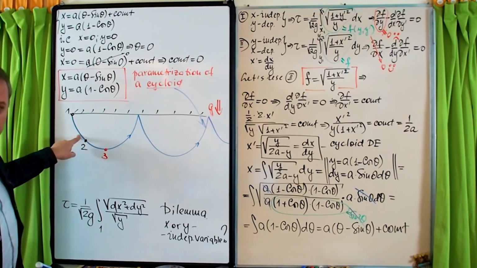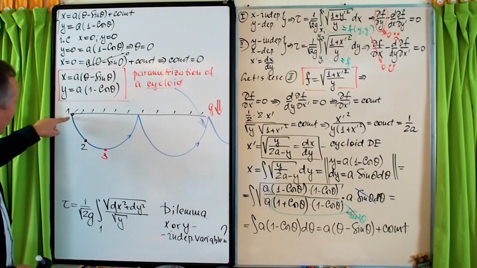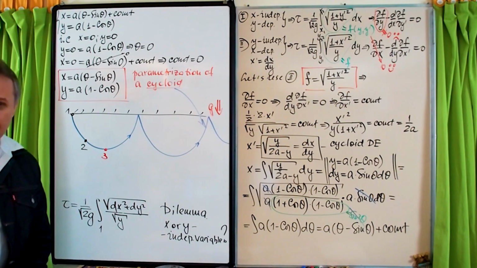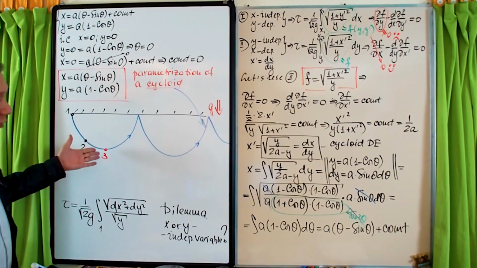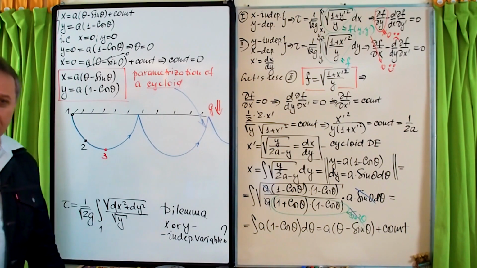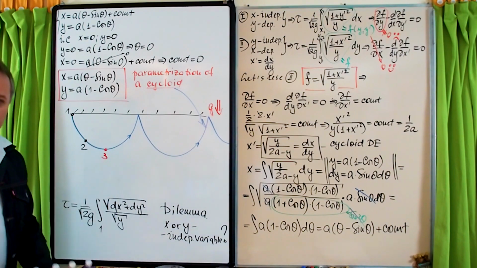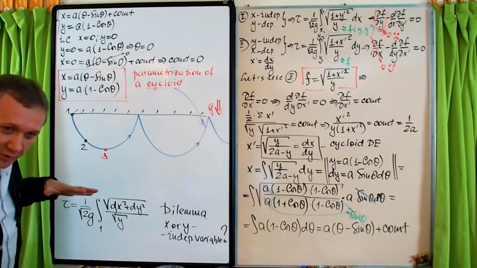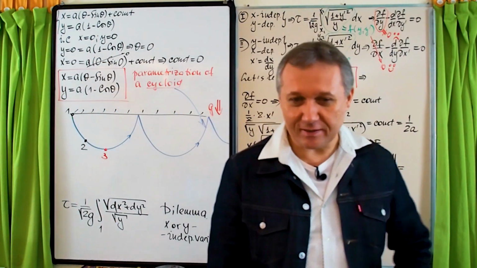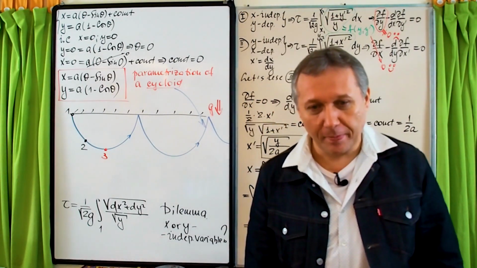If I release it from this point, it will still take exactly the same 2 seconds to reach point 3. If I release it from here, again, still exactly the same 2 seconds. It's amazing, right? Really fascinating. Of course, you understand, because if you release it farther away, it will just acquire larger speed. The distance is longer, but at the same time the speed is larger, so the time stays the same. But if you release it here, the speed is small, although the distance is small, but it still takes exactly the same amount of time. So it's a really impressive feature of this curve, of the cycloid.